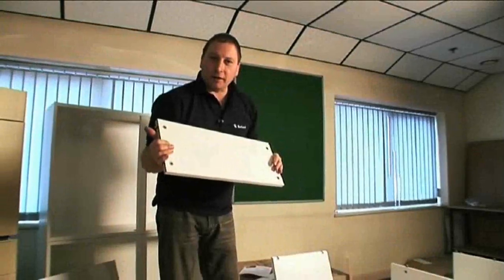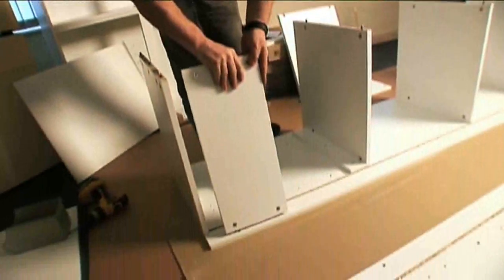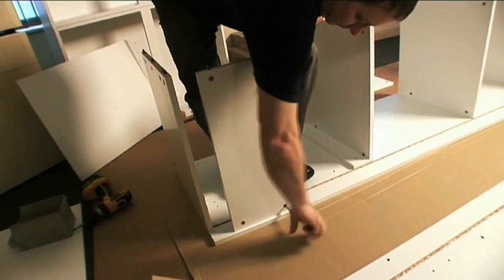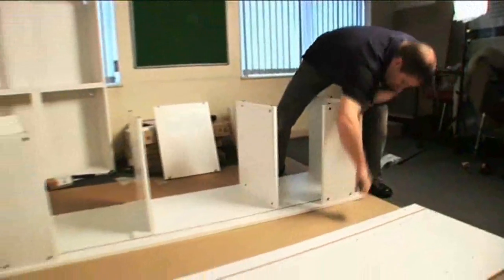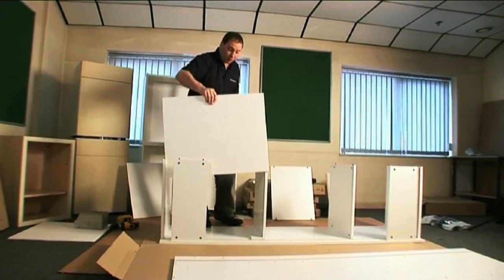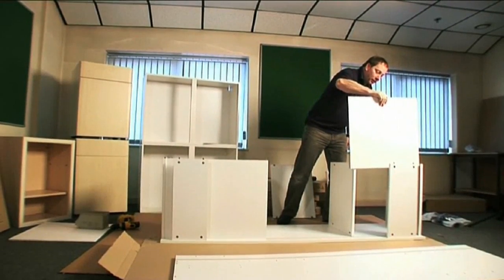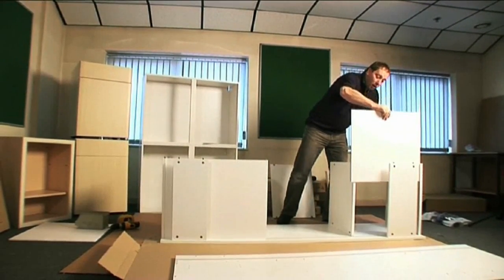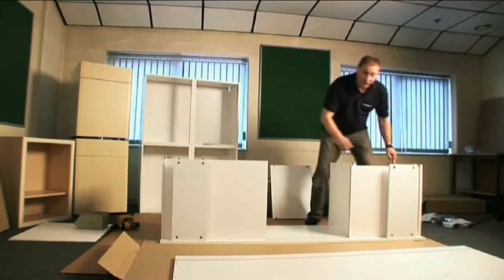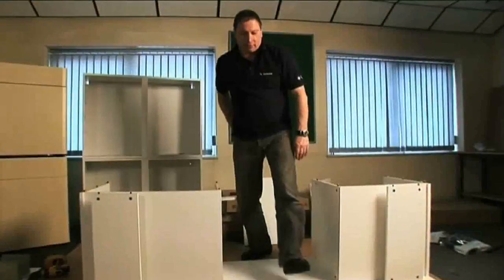I'm going to be fitting the rails next, and they go at the back of the unit here. One at this end, tightening up, and one at the other end. Before I put my second end panel on, I'm going to slide my back panels in. If you're fitting a 900 mil or a 1000 mil oven, it may be required to cut the back panels down. Then you put your last side panel on.